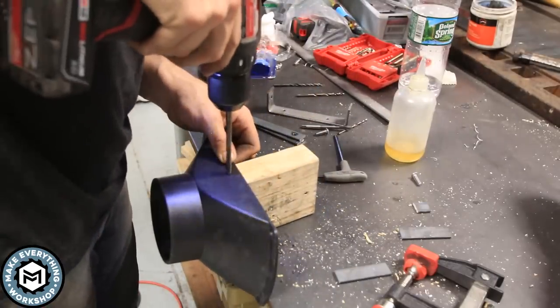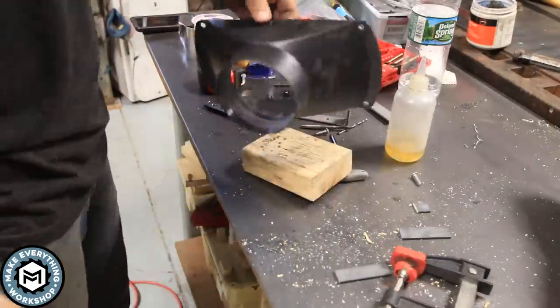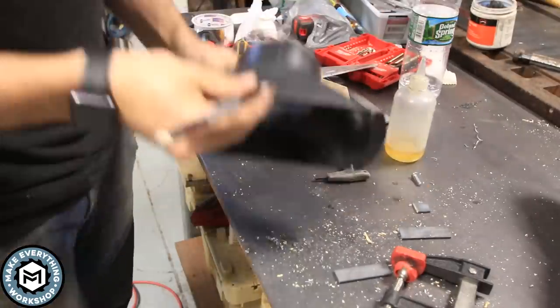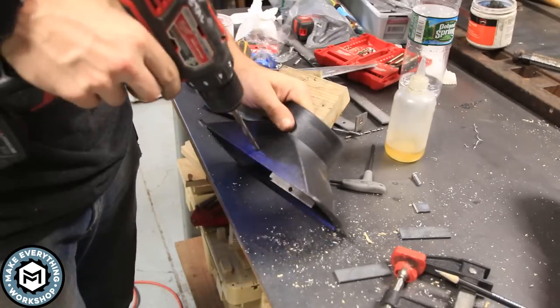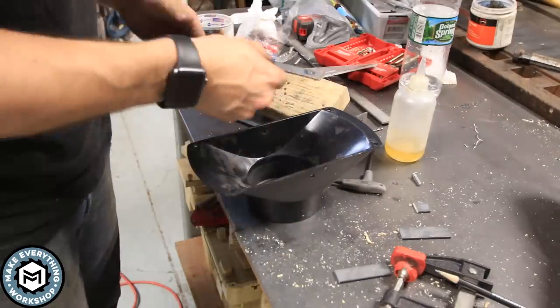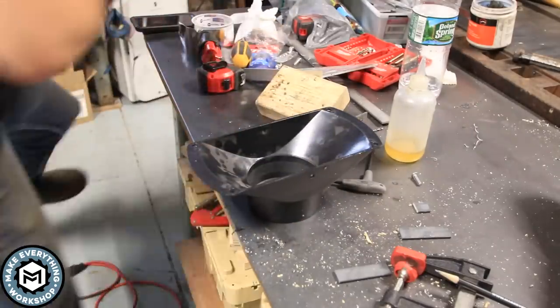And now I'm just taking a 1/4-inch drill and drilling through both sides of the dust hood. I am careful here to make sure that they're even. The idea is that if you make any of these parts non-symmetrical, you're going to get some racking when you bolt this thing together. So I wanted to make sure everything was nice and parallel and everything was where it needed to be.